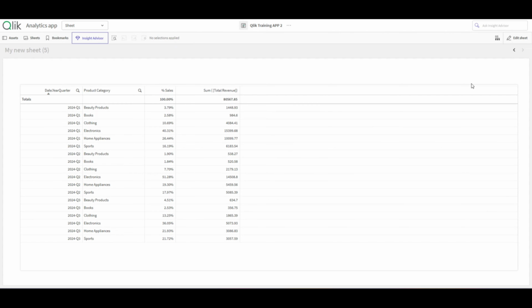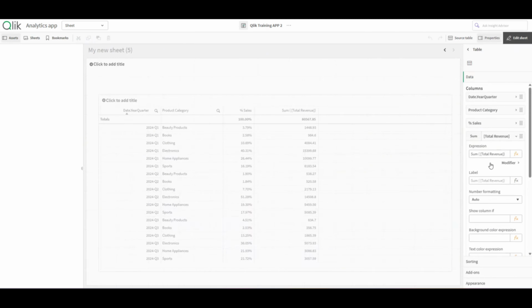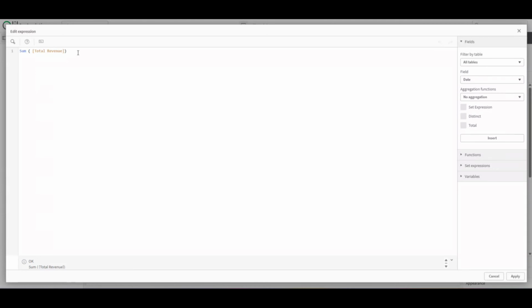Okay, but yes, this is hard to interpret in my opinion. So let's make this better. Let's go one step further. And if you remember, I showed you guys the num expression when we're looking at our percentage of sales. And that's all we're going to do is add this in here. So I'm going to remove this and I'm going to put our full statement here.